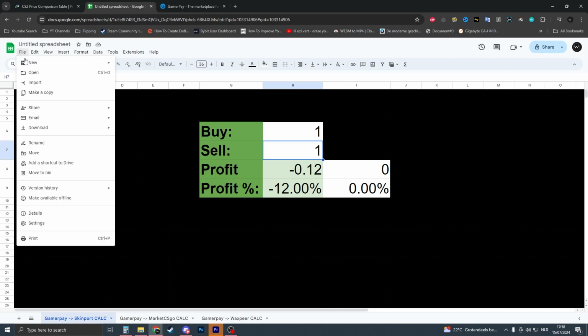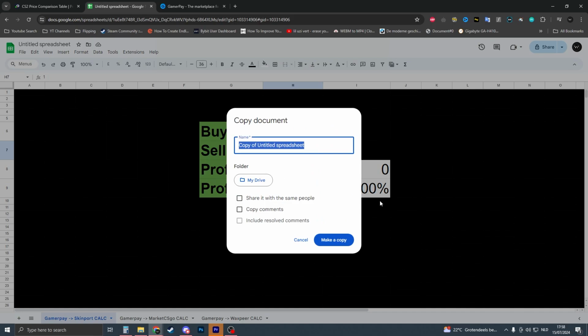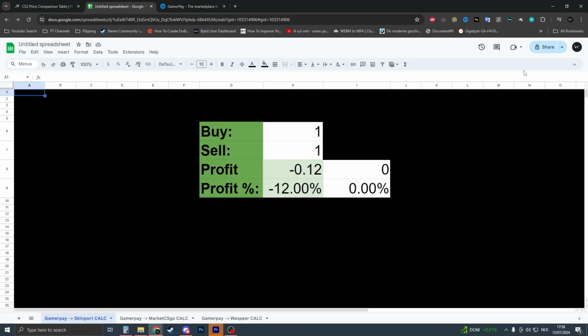Don't click on Request access, because that doesn't matter. Just click on Make a copy and then you'll have your own one. Please don't try to request access because I won't give you access. Just make a copy and that's how it works, for those people who send me emails all day.